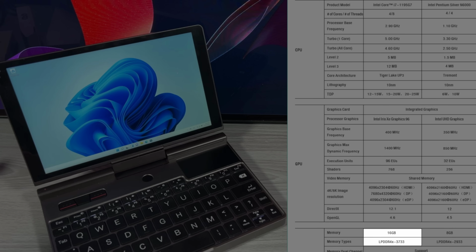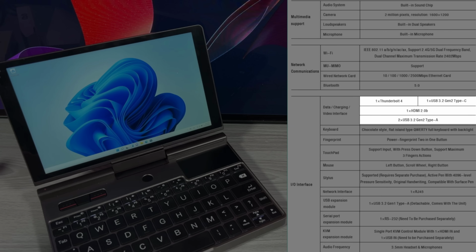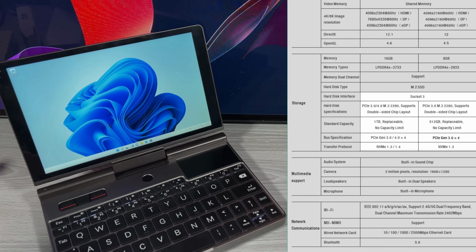Basically, in 2015, I started using 16 gigabytes of RAM as a minimum. I use more than that today, but I would not want to go back to 8 gigabytes of RAM for a general usage PC. The other major difference, which isn't a deal breaker for me, but might be a deal breaker for you, is that Thunderbolt 4 only exists on the 1195G7 version, and the types of resolutions available on the display outputs on the 1195G7 version versus the N6000 version. That is not a huge difference regarding the resolutions, but it does exist. The remaining two spec differences between the two versions is the capacity difference in the SSD storage.